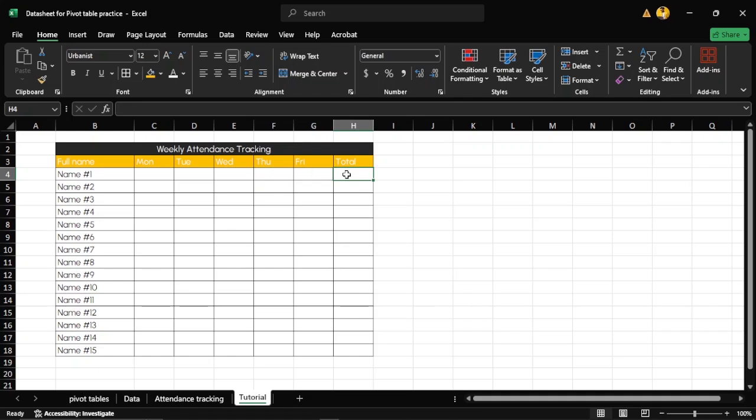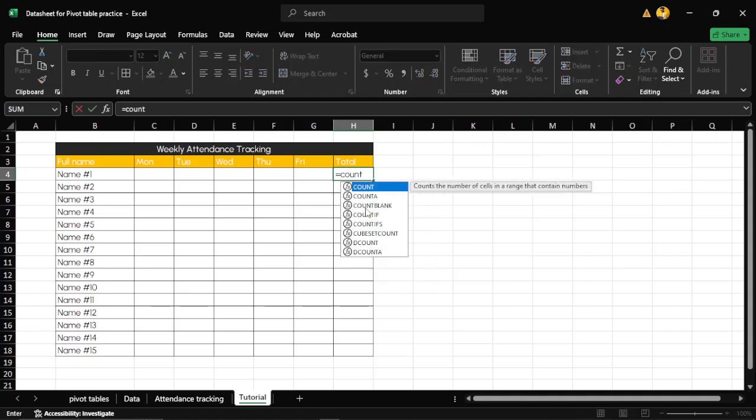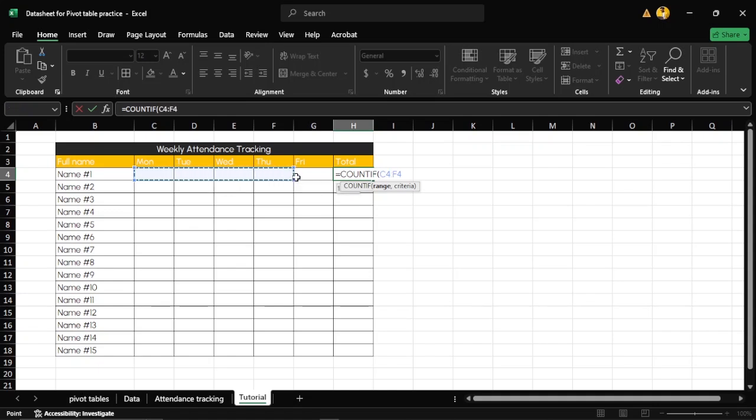Okay, so what I will do for the total is to use a formula called COUNTIF. So to do that, I'll type equals COUNTIF. Double click this formula, and it will tell me to select the range. For the range, it is from Monday to Friday. Then I place a comma, and the criteria I just place 1 there. So COUNTIF, if it is true on Monday or the person is present, you count it as 1. If not, you return 0. Then I close my bracket and press enter.